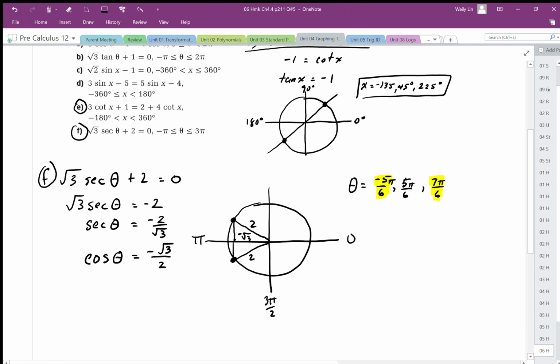And then continuing around the circle, I'm going to go back past 2 pi, and before I hit 3 pi, I'm going to hit that angle there. So that's going to be 5 pi over 6 plus 2 pi, which is going to end up being 17 pi over 6. And again, those two angles happen to be the same angle in different periods. So that angle would be that position there, and the yellow angle would be that position there. So there's 4 solutions in this set from negative pi to positive 3 pi.